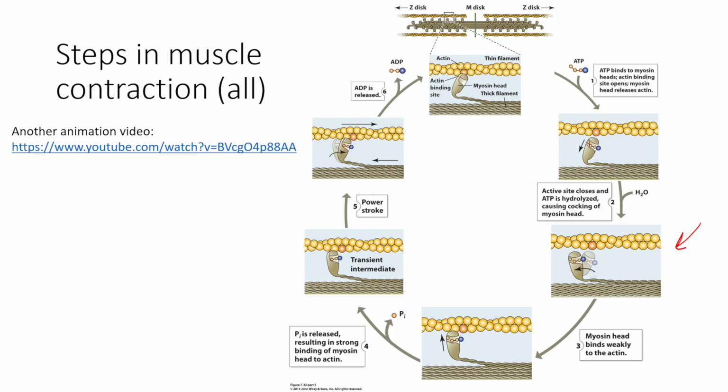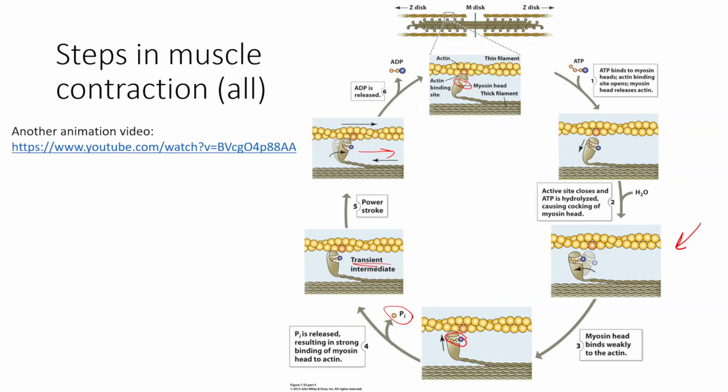Once calcium enters, tropomyosin moves away. The myosin head is then able to bind weakly to actin. And the myosin also has ATP in the little binding site in the myosin head, right? Once it sticks weakly to the actin, we have release of a phosphate. That release of phosphate helps the myosin head bind really strongly, very briefly and very strongly, in this transient state. Then you have this power stroke where the myosin head moves, and that's going to move the myosin filament relative to the actin filament, right? Once you have that power stroke, ADP is released from that little binding site in the myosin head. Now the myosin head's little nucleotide site is empty, right?